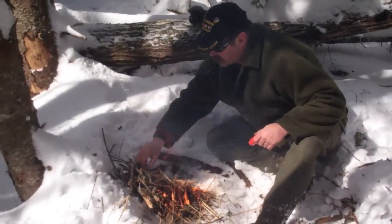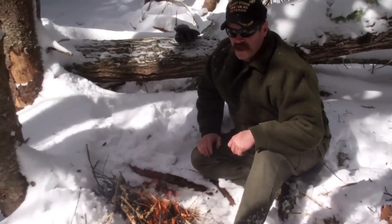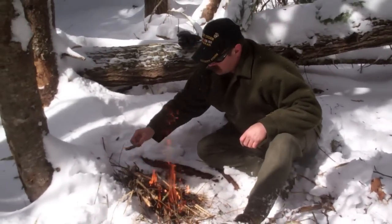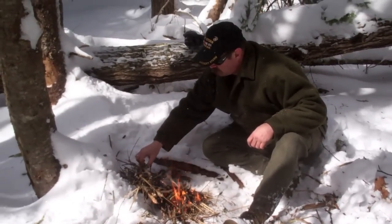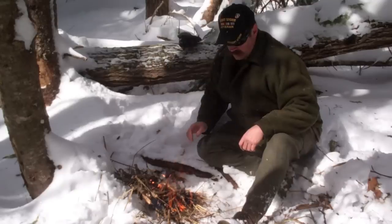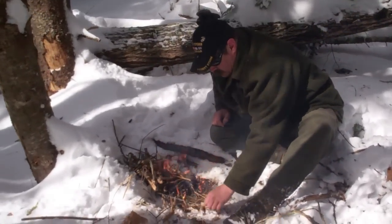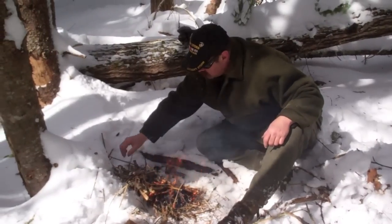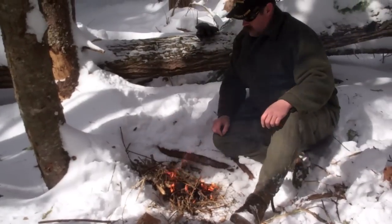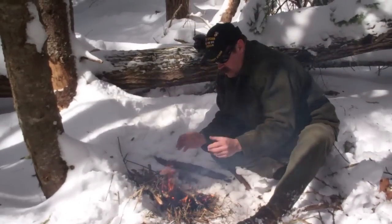Tell you what, a good warm fire out here in the snow, in the wind. You hear all the wind howling around here today. I got down in a thicket here in the woods, knocked some of the wind off of me. Well, that feels pretty good.